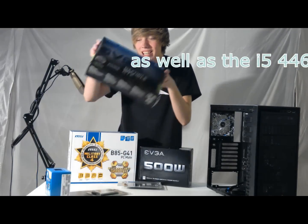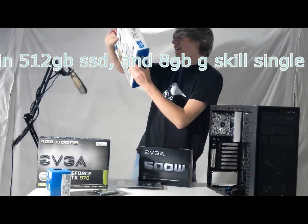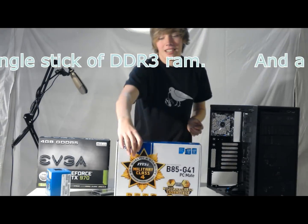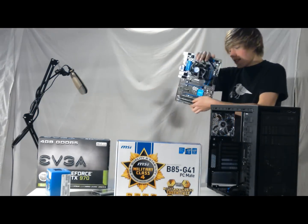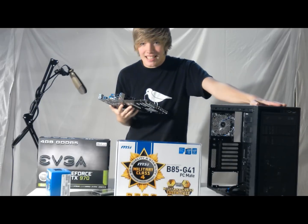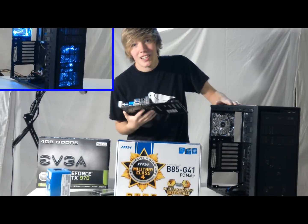In this corner we have the GTX 970 and over here we have the MSI motherboard. Kind of looks like this. And it's going in the NZXT Source 220, which is a pretty good case. I did a review on that earlier.